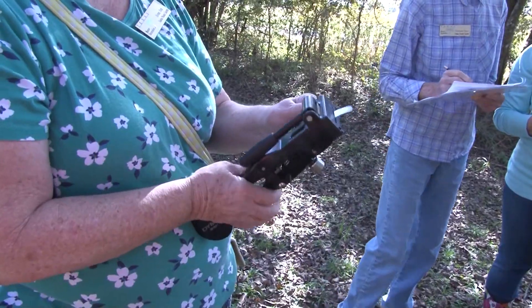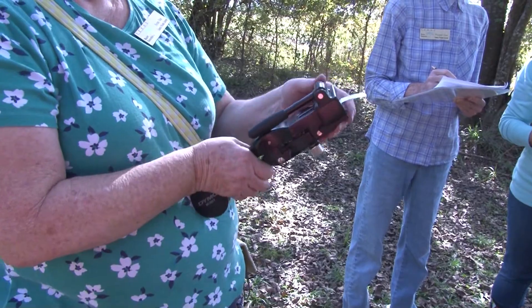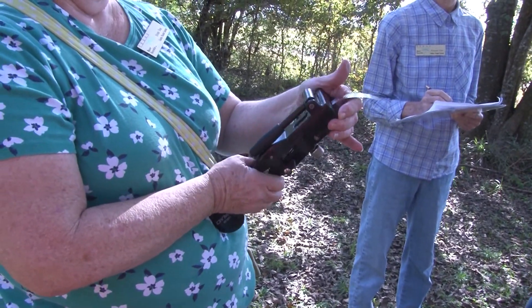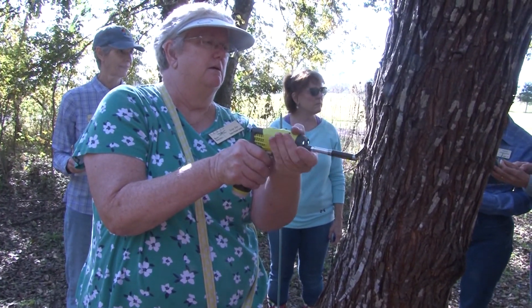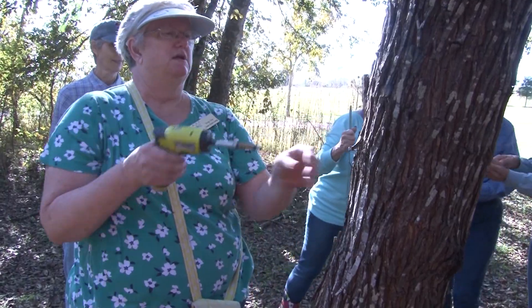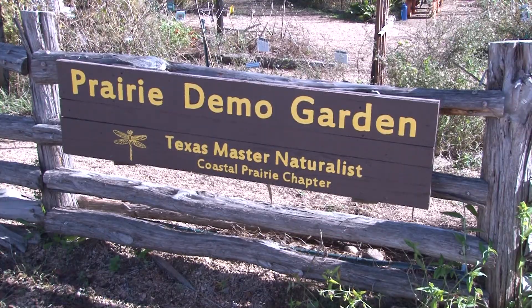We're putting a temporary tag on and taking some measurements. We're taking the information on the name of the tree — the species — and taking information on how large the tree is. If it was a planted tree, because we have planted some trees out here at the park, we take down when it was planted so we know how long it's been in the ground. This tree has been here since before we came to the park. We also take a measurement of the circumference of the tree, which helps us follow how they're growing as the years go by.